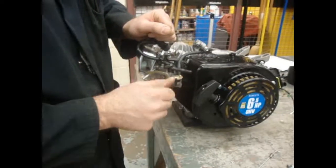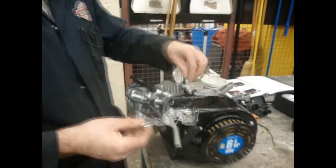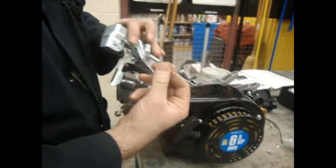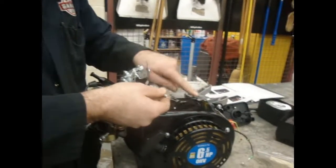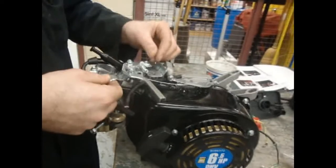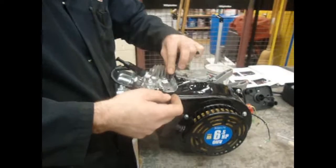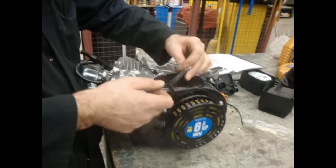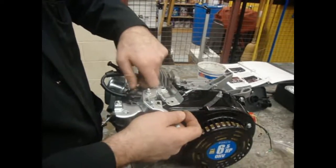I'm going to put the nut on for now just so things don't fall off while I install the brackets. This bracket has a spring — you have two springs and a rod. The spring with no rod goes underneath the bracket, and attaches back on the governor lever. I'm going to attach that now and then place the bracket in the corresponding holes on the engine block. Removing the two bolts — one has a little piece of metal bracketry which we'll set aside. We don't want to lose that; it's pretty important.